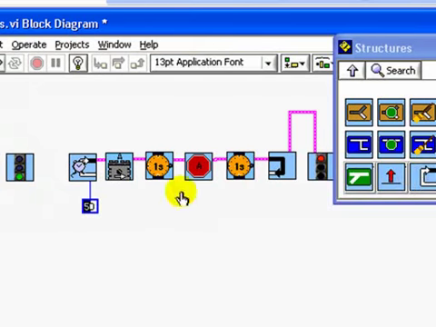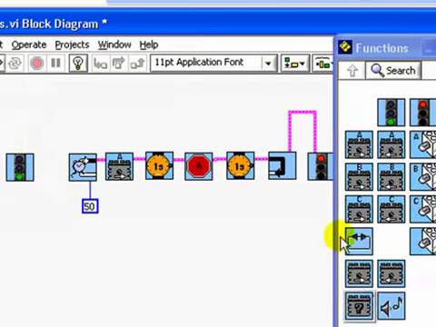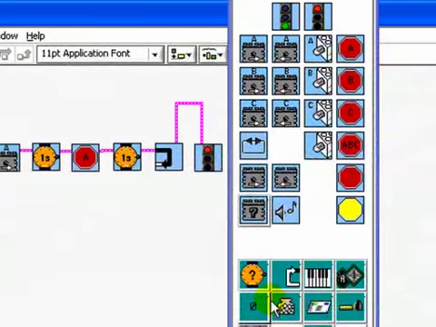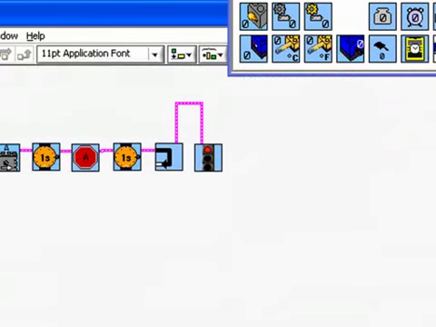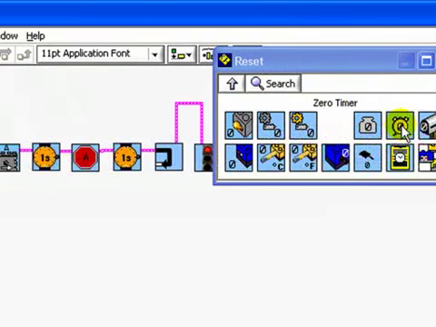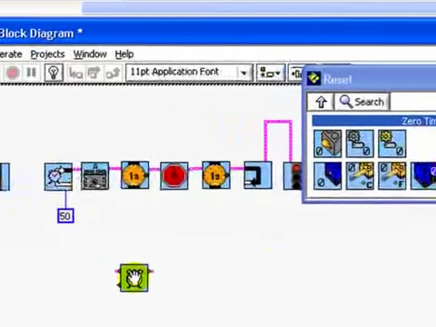Well, what timer? In this case, we need to have a particular timer, so let's go in here, function palette here, and actually I'm going to use a reset tool here, which allows me a timer. Now, the biggest mistake people make is they grab the container, because these two are right next to each other, and they look fairly similar, so make sure you get the right one.